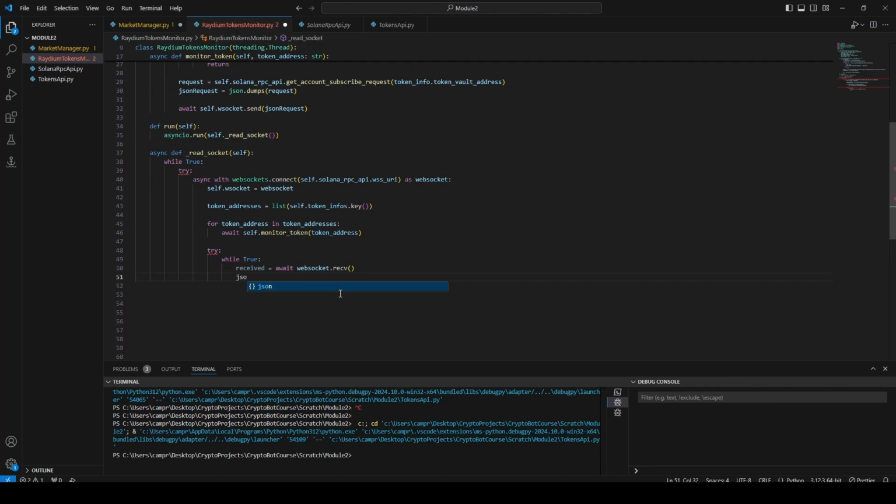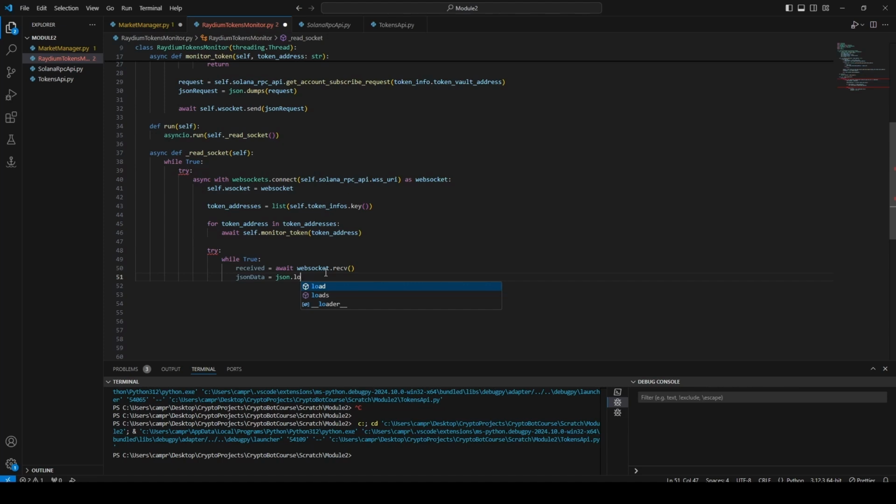So it receives something. We're going to try to load it as JSON data. This is basically why I have the try statement on this block of code, just in case it fails.